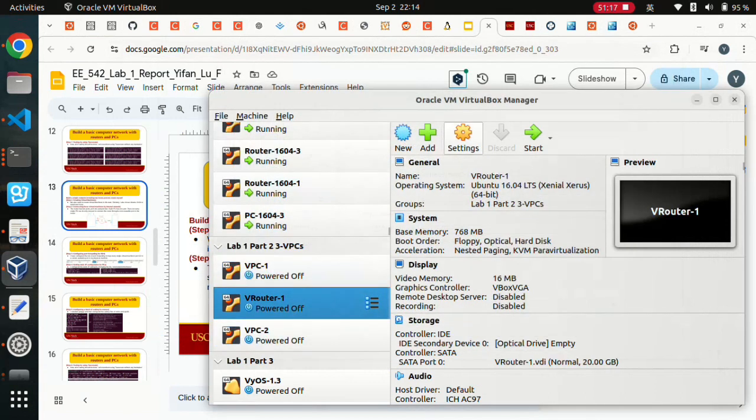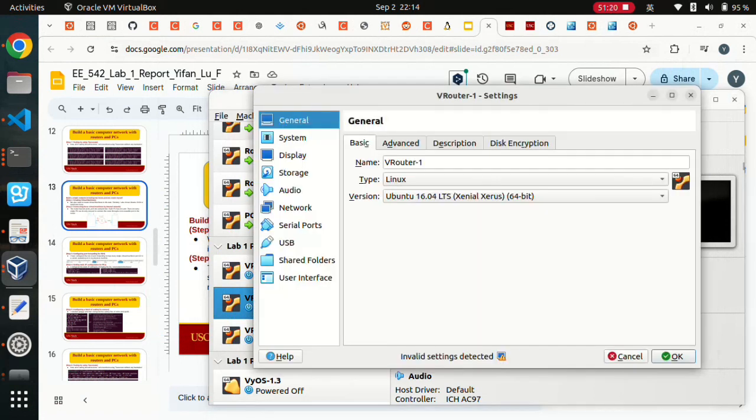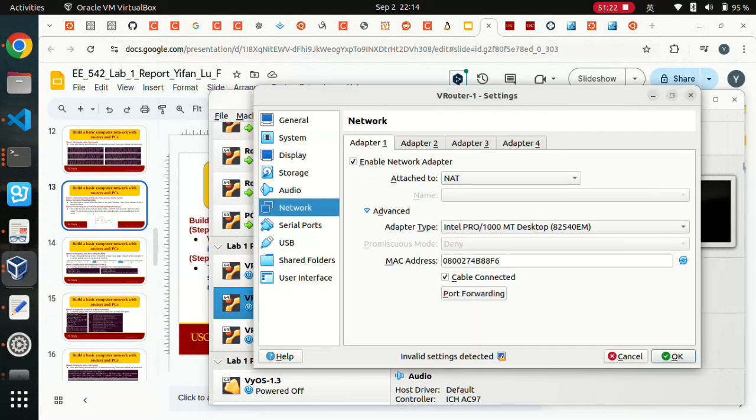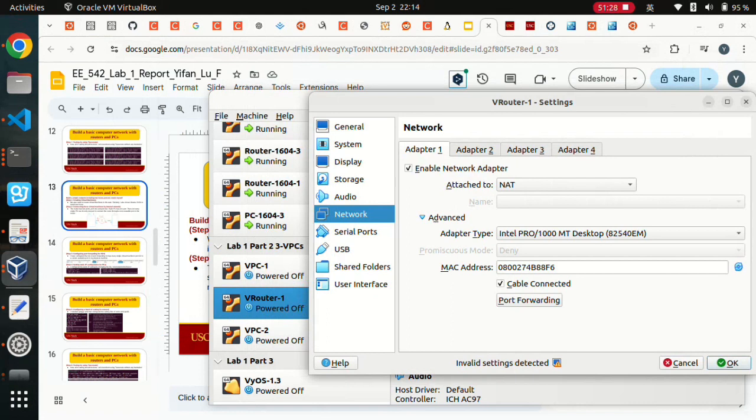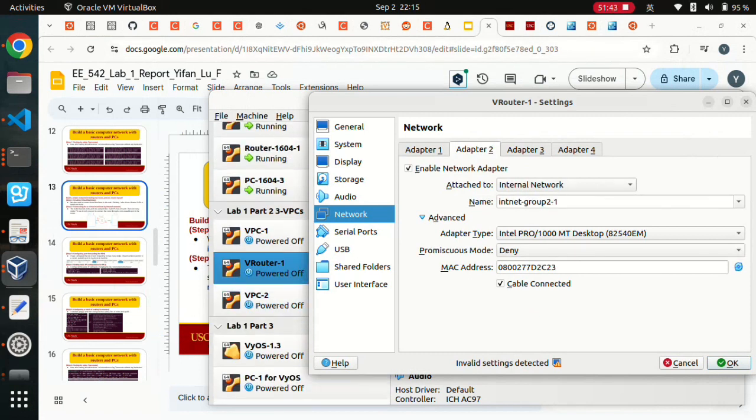And for the router, I have already set the port forwarding to 14531. And PC2 is 14522. The virtual PC1 is 14521. It's hard to remember because there are tons of virtual machines.